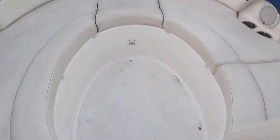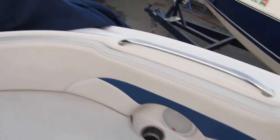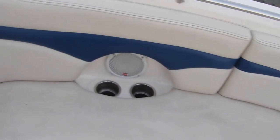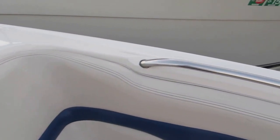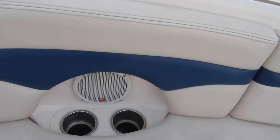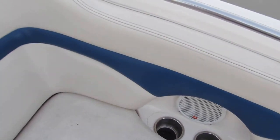Let's walk towards the front. Beautiful wraparound area with recessed cup holders and a grab rail. There is a forward swim step with a ladder for exiting onto the beach — like when you're at the Colorado River, you beach the boat and there's a ladder in the front. Nice feature. The upholstery is in very good shape with no tears or rips. There's a JBL speaker system and recessed stainless steel cup holders — all the hardware is very nice on the Chaparral.